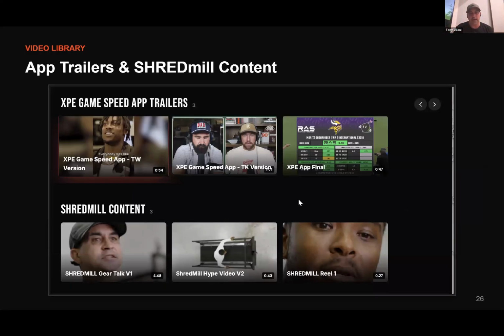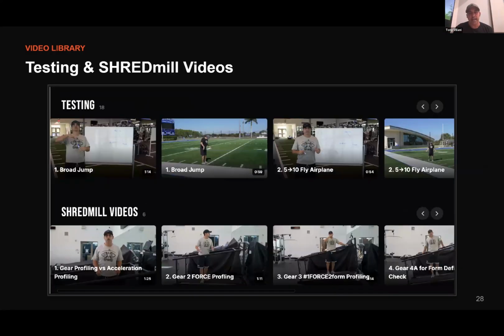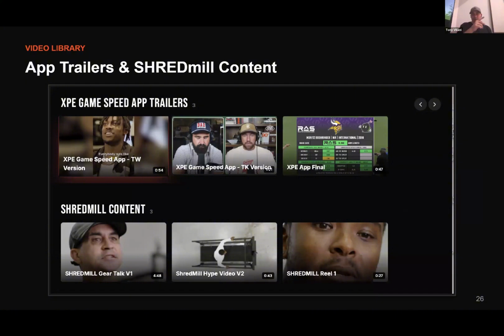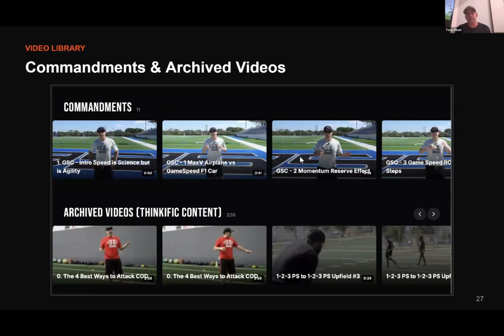and they're all there. It's kind of built like a website, if you're a horizontal reader, you've got a vertical. But the first thing we put was just cool little video trailers, right? And then we put SHREDmill content, right? And then these are the new 10 commandments. I haven't changed much over 7 or 8 years, but I've learned a lot. So I have 10 new commandments on there.